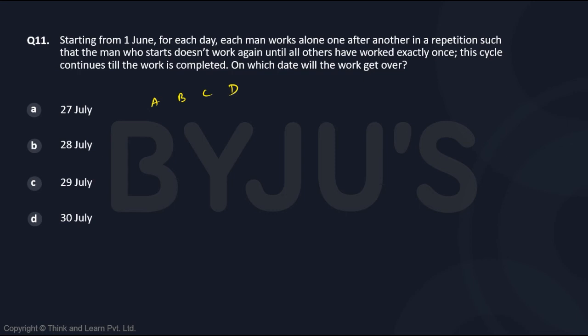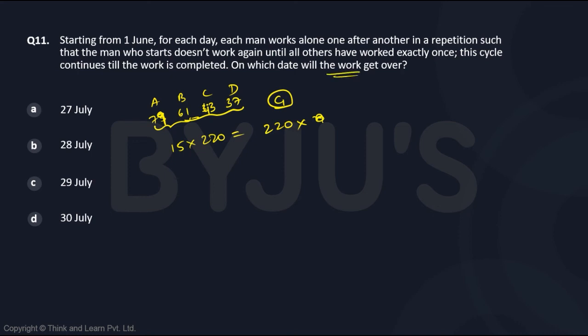Okay, so let's say that we are starting, the total work is 15 into 220. This is the quantity of work. This is equal to, now in the first cycle, if all of them are working, A is 79, B is 61, C is 43 and D is 37. So the total of all of them in one cycle, cycle 1, is 70, 71, 40, 140 plus 80, 220 into the number of cycles n. In the first cycle it is 220, the second cycle will be 220, the third cycle will be 220.